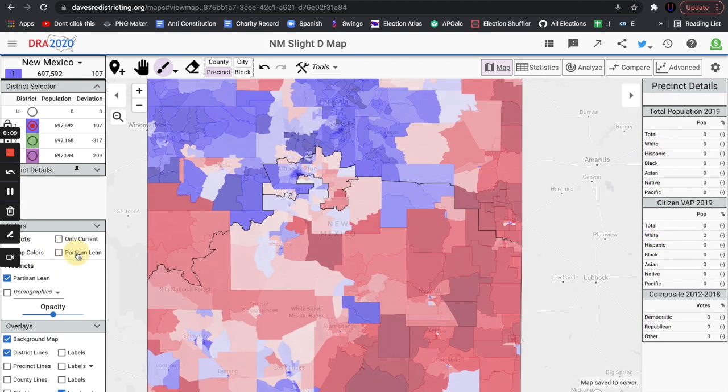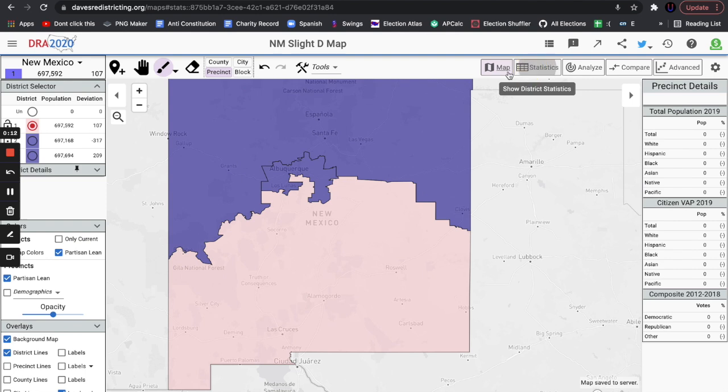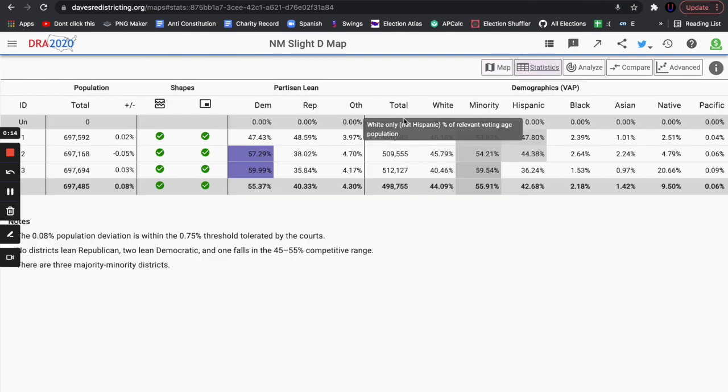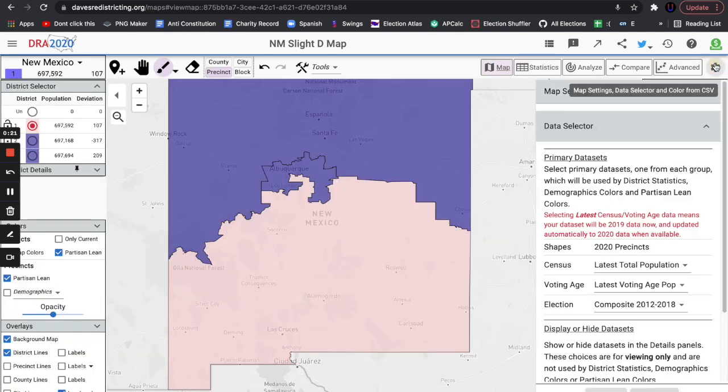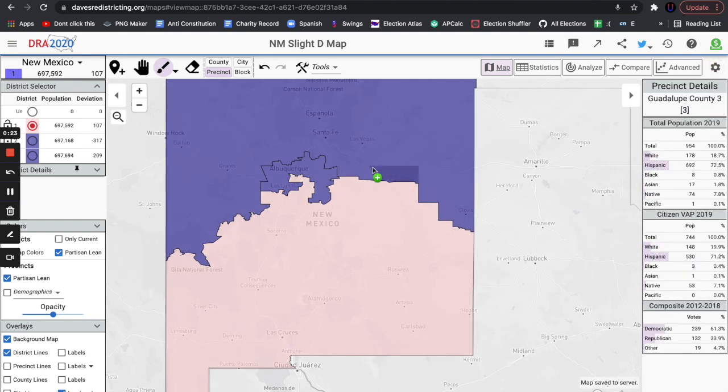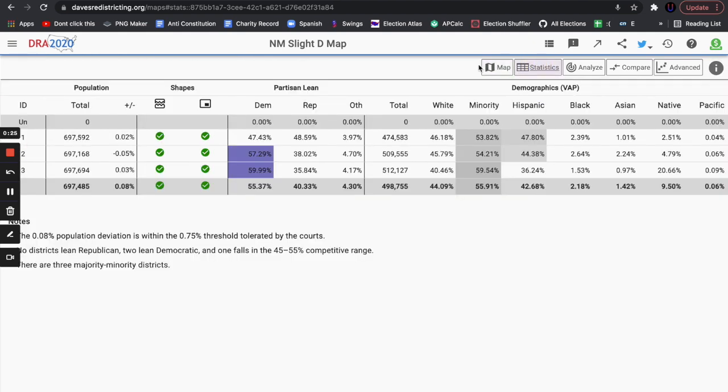So, anyways, you have these 2 safe seats for the Democratic Party. As you can see, the 1st district, which is the first Democratic district, would be D plus 21. The 2nd district would be D plus 24. I think I'm using the 22. Yeah, I am. Then this seat would be prime time for Xochitl Torres Small to run and win in a narrow Republican seat. So this seat is majority-minority, 48% Hispanic, 2.5% Native American, 2.4% Black, and it's just R+1.